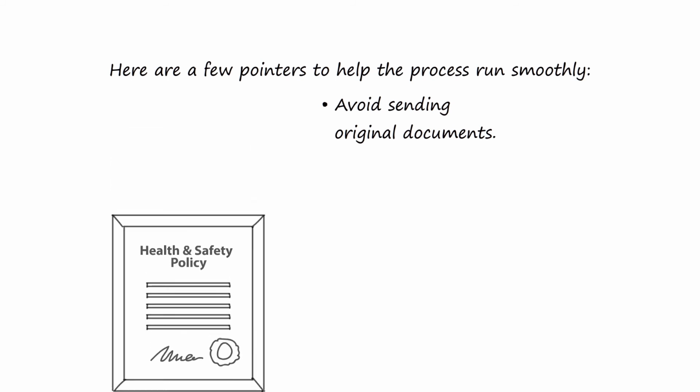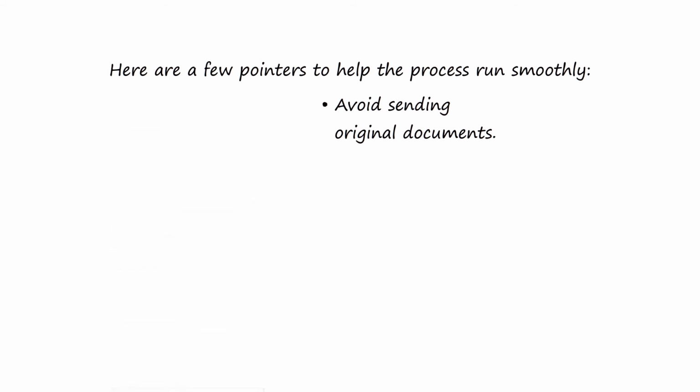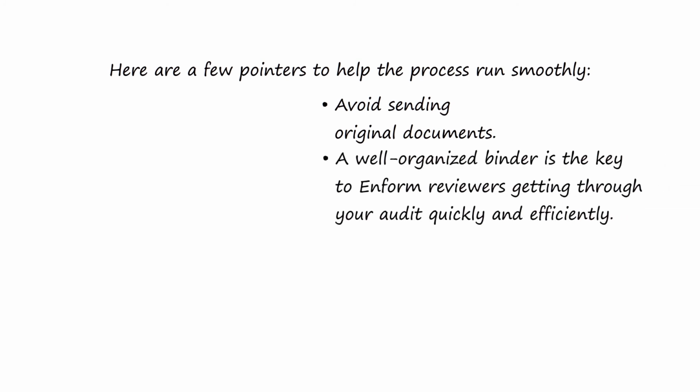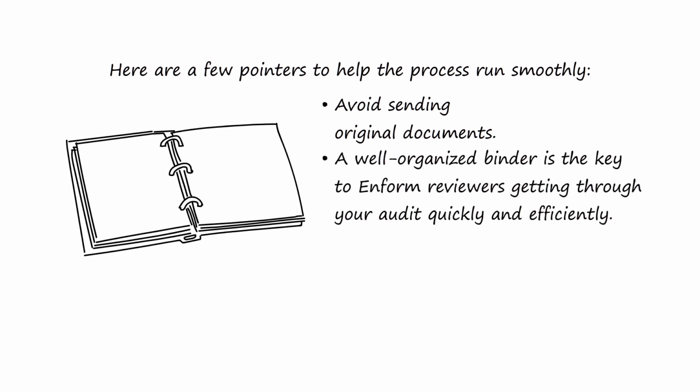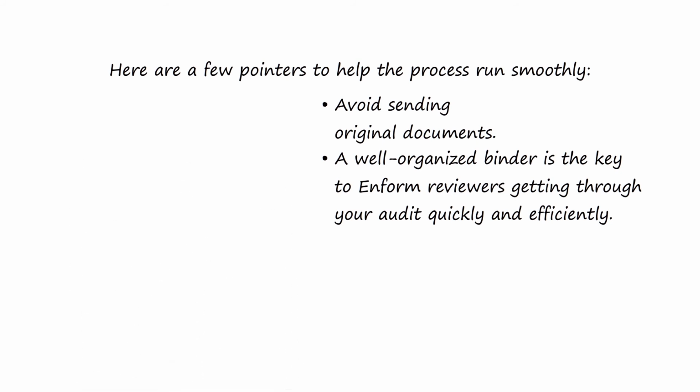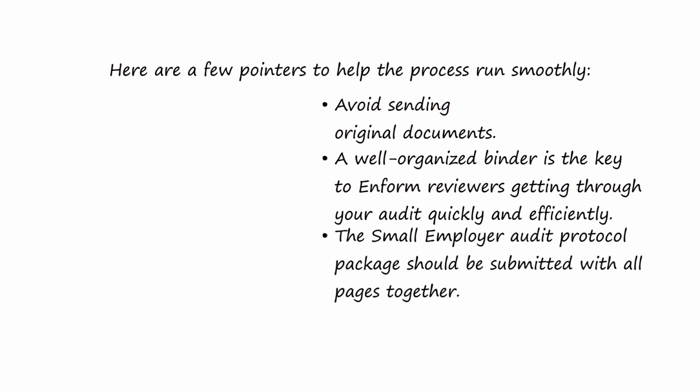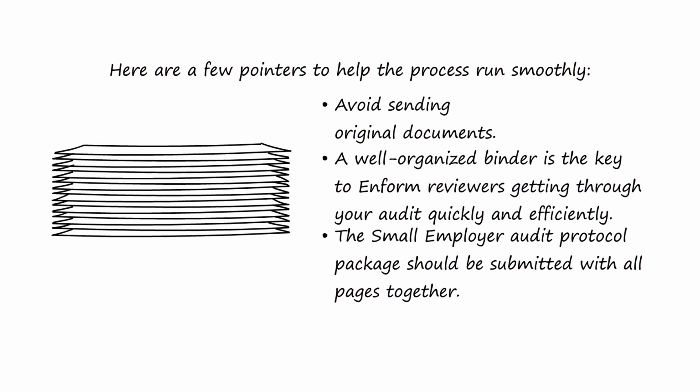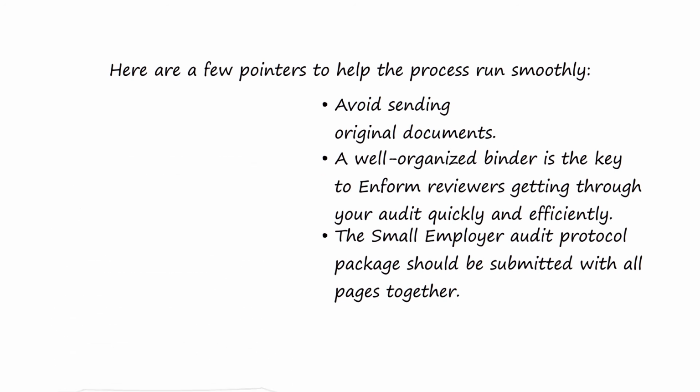This preserves the original for future use in the event that your document is lost or damaged in the mail system. Second, a well-organized binder is the key to Enform reviewers getting through your audit quickly and efficiently. Third, the Small Employer Audit Protocol package should be submitted with all pages together. This will ensure nothing gets missed and the login process of your audit is smooth.